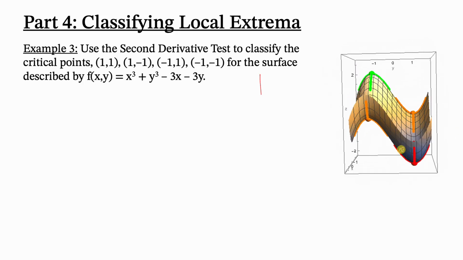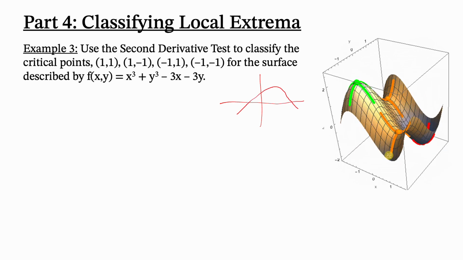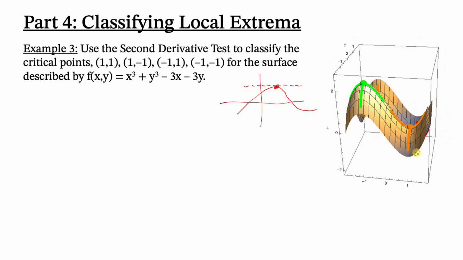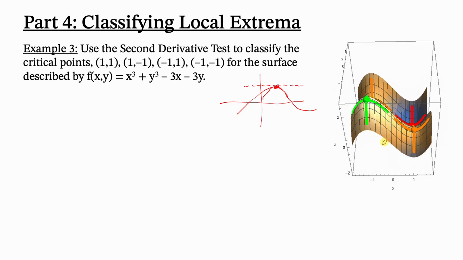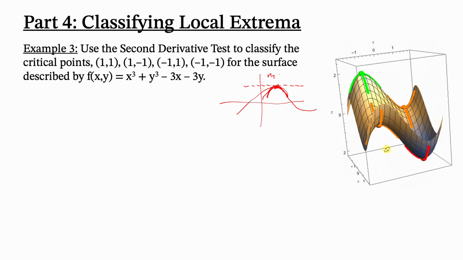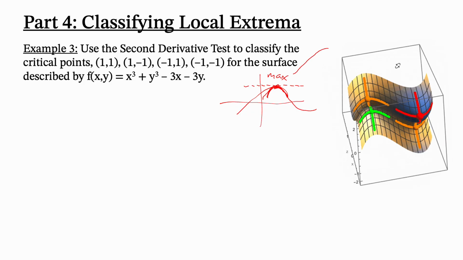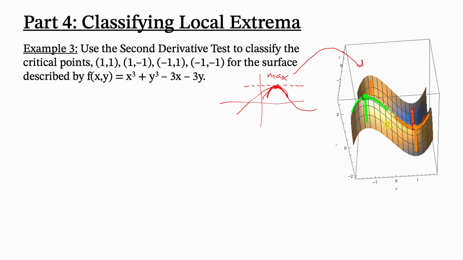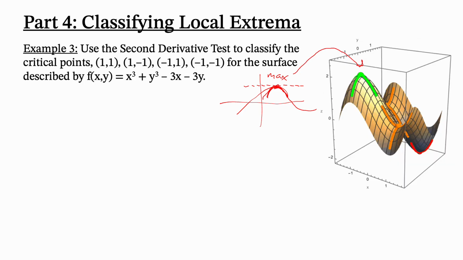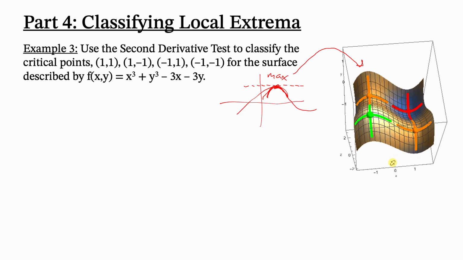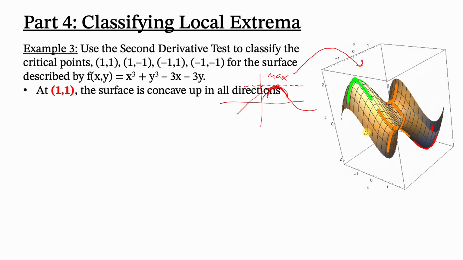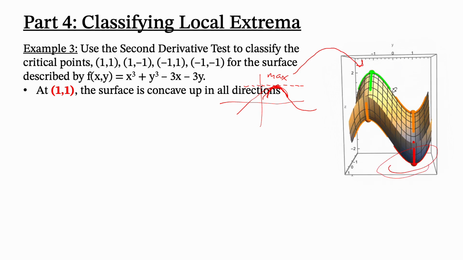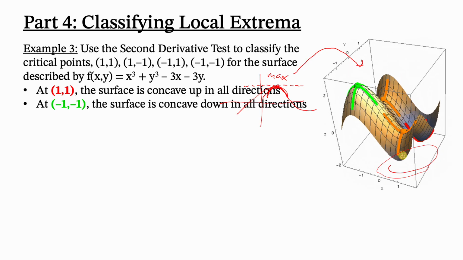So just like in Calc BC, if you had a curve with a critical point, say right here, and you checked the first derivative and saw that it was 0, so you have a horizontal tangent line, and then you tested the second derivative and saw that it was concave down, that was a maximum. And we have an analogous situation with the green point on our animated GIF here. If we're concave down in all directions at that critical point, we're going to have a maximum. So how do we detect that? At the point 1, 1, the surface is concave up in all directions, so we think that's a minimum. The green one, concave down in all directions, maximum.